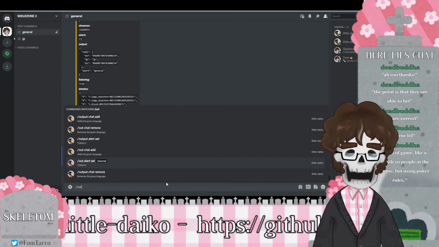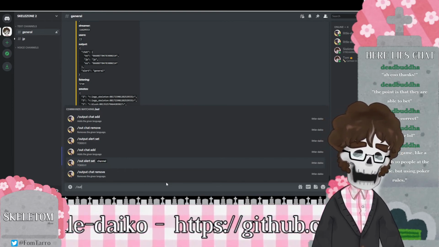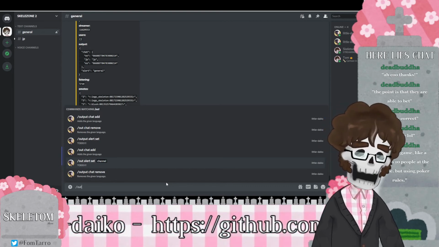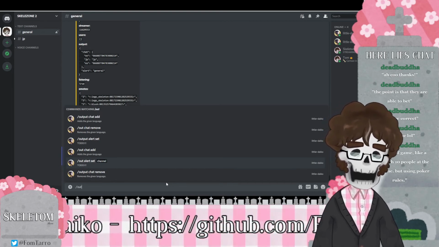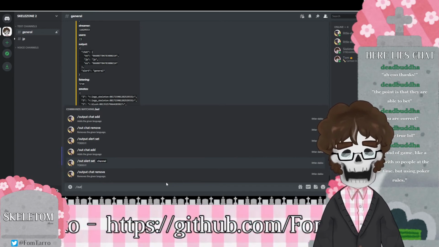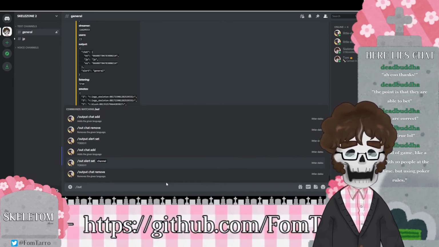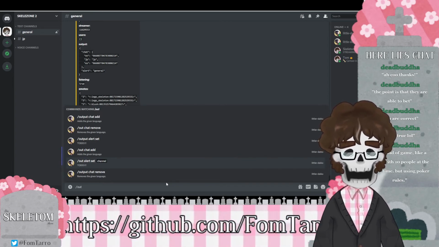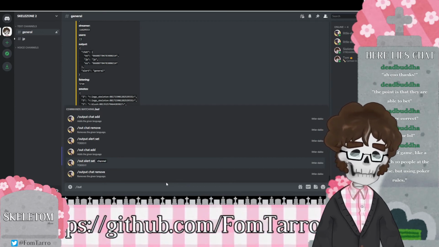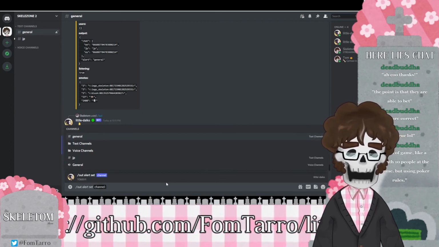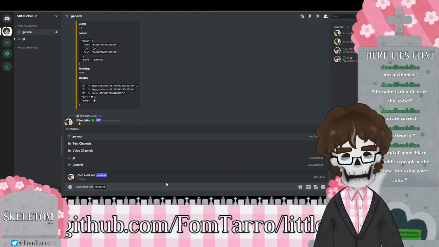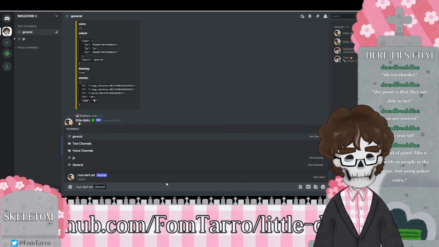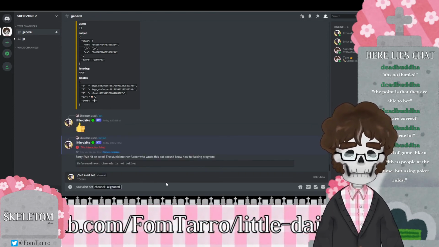But because this does autofill for you, I don't actually care that it's more verbose, that I have to specify alert and then set. And I guess that kind of brings it into parity with chat add and chat remove. Here we're doing alert set, because you can't remove. You can't have no alert. I don't have that as an option. So because it autofills, I'm actually okay with it being more verbose, I think. Though I'd prefer if it weren't like that.